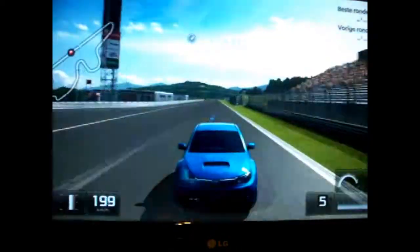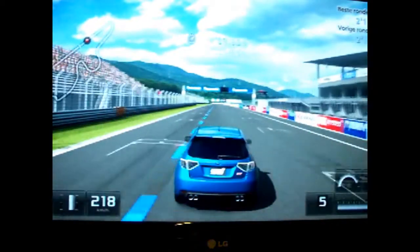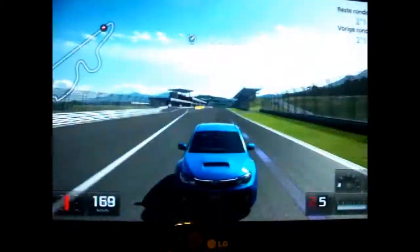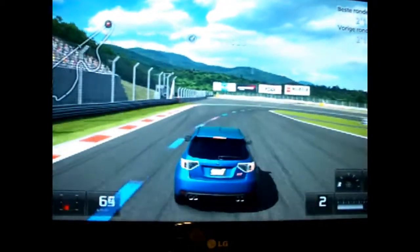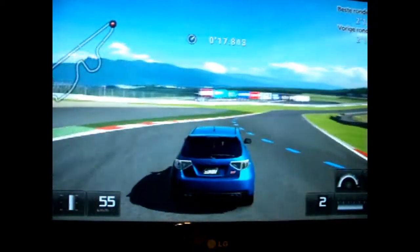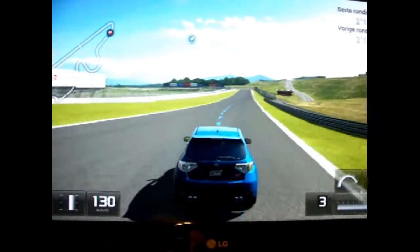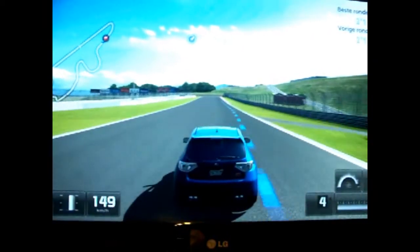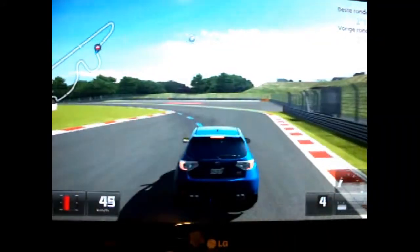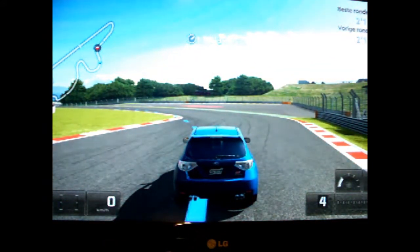However, the problem is that this isn't really a normal car anymore. It's, well, a Subaru Impreza. I mean, if you park this thing anywhere, people will look at it. You can't drive in town normally in this thing, and you couldn't possibly when your tank is empty all the time, because this thing drinks fuel. So really, this is the best car I've just driven, but it's not really part of the package.